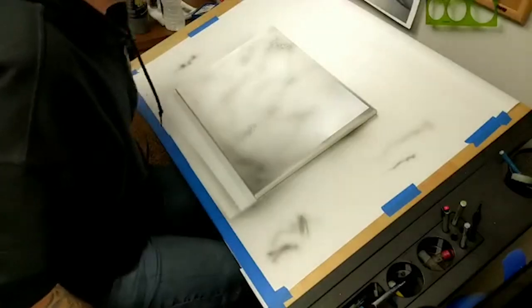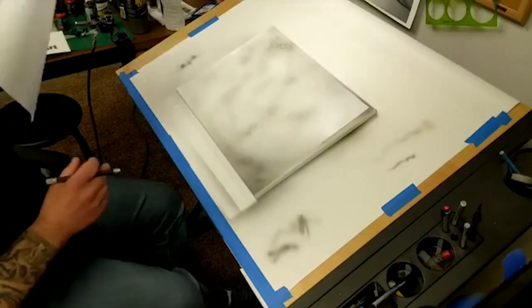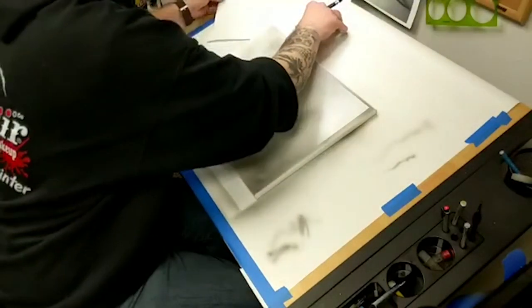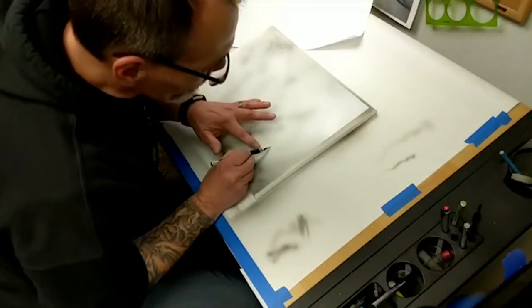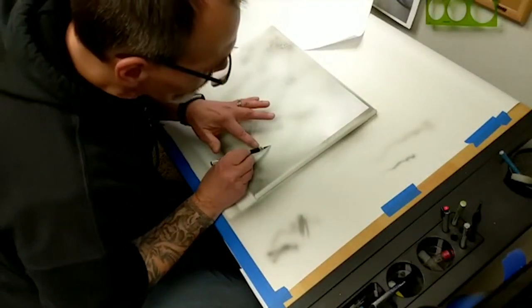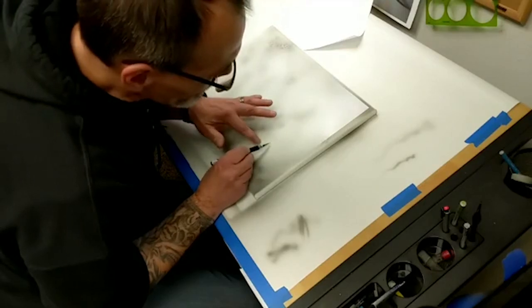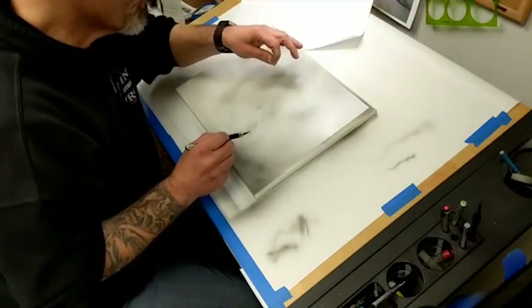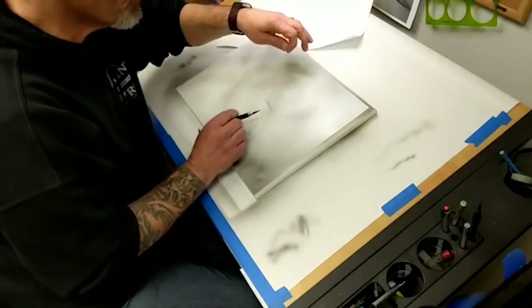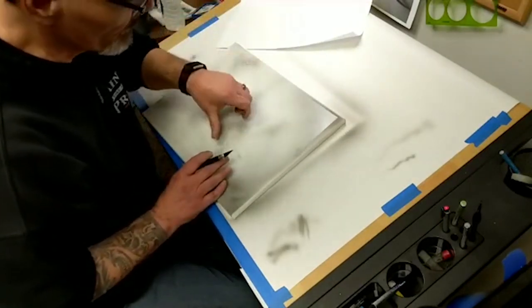So, the one nice thing about frisket film is that it doesn't stretch a whole lot. This stuff is actually very forgiving. So now what I'm going to do is carefully peel off the area that I just cut.